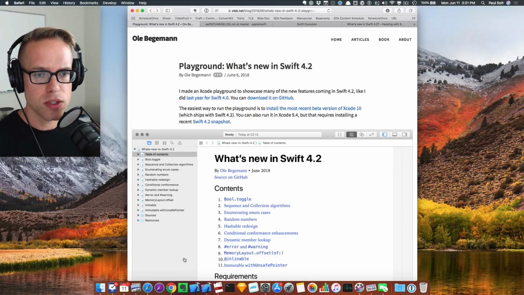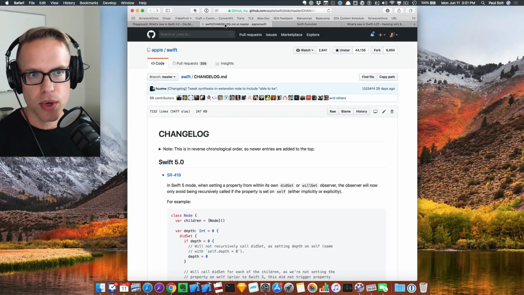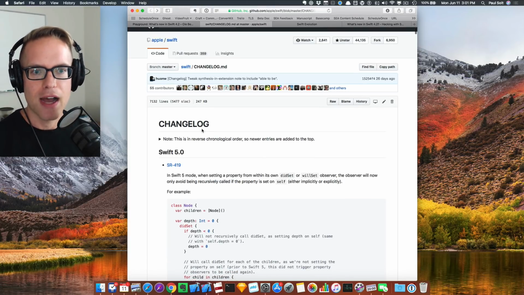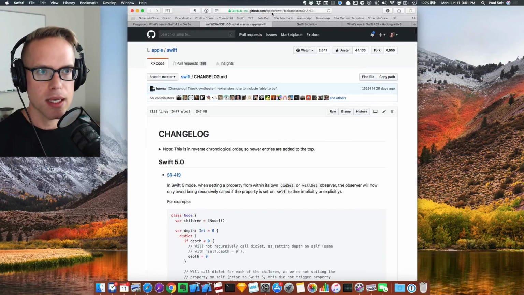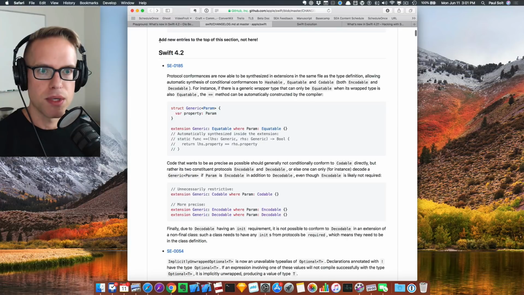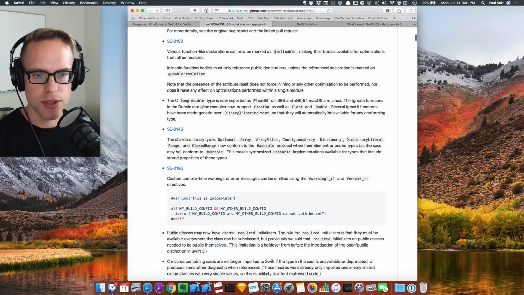First off, you're going to want to go to the link down below. I'm going to include that link down below for this GitHub repository and this article, so you can check that out. And the other thing I want to point out is Apple has a changelog, and this is what I've been looking for a while. It's like, what is different in Swift 4 and 5? And so this is where you can go. This link, again, will be down below, but this is the changelog from the Swift repository, and you can see that we already have something in here for Swift 5, but then down below, we can see the changelog for Swift 4.2, and this has links to all the different proposals.